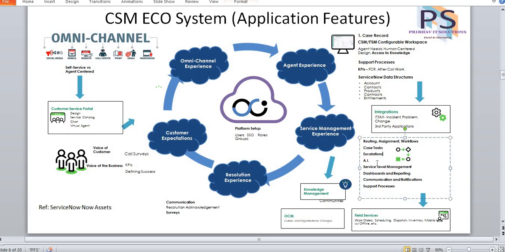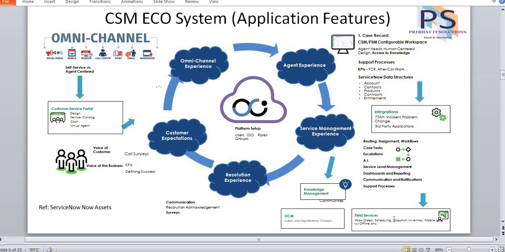AI can also be used. We also have the service level defined for any contract. Dashboards and reporting is another component. Communication and notifications are another component. And support processes: these are the processes for how any issues need to be handled, at what point it has to go to incident, problem, change, or create a work order. That support process is also to be defined.